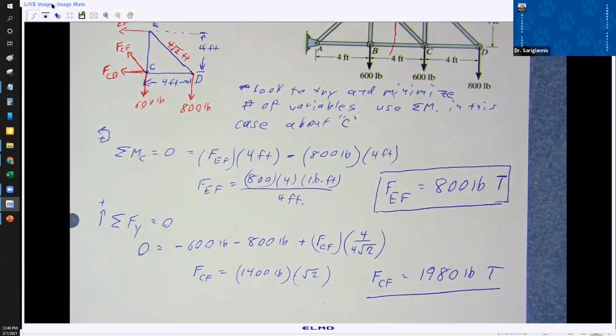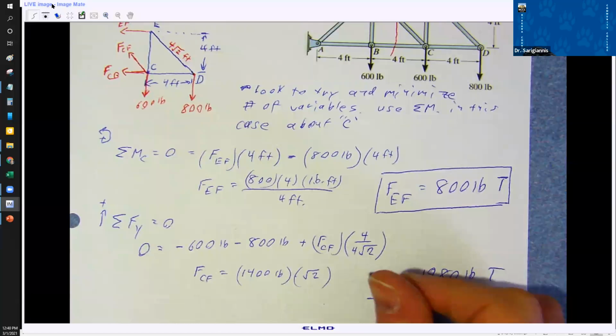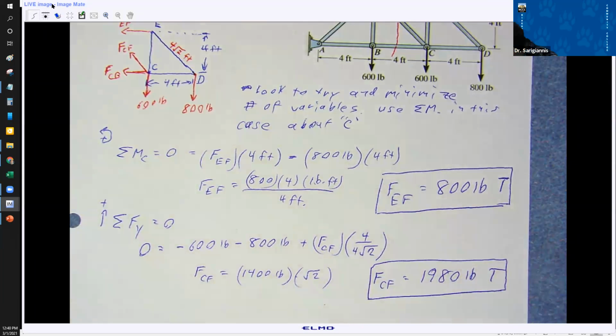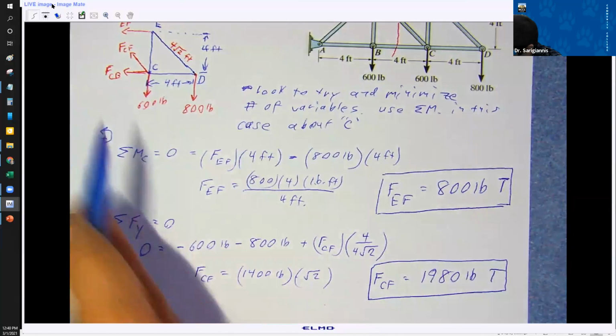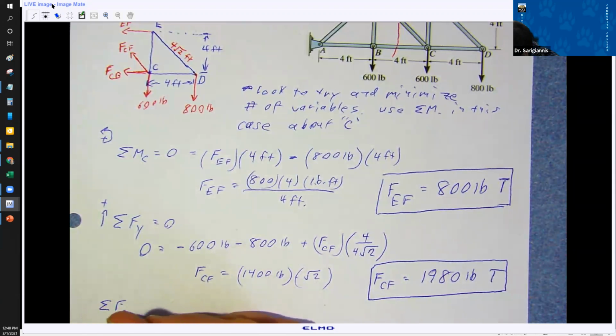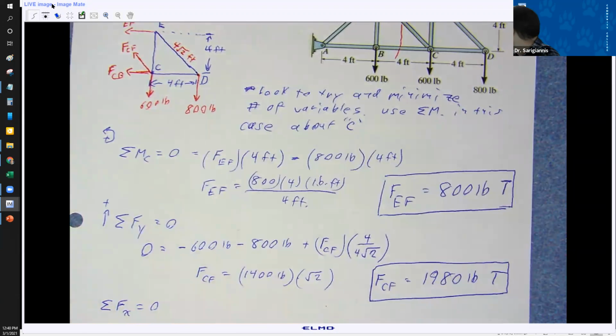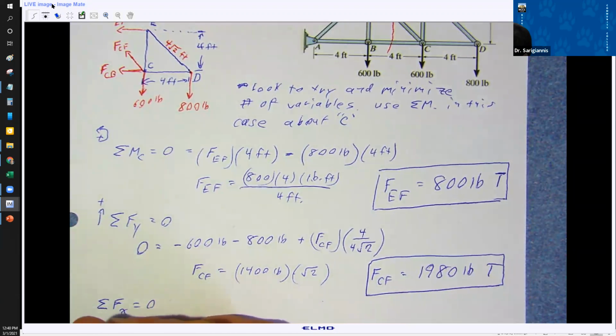let's see, EF, CB. So the sum of the forces in X now. All right, so notice CF has an X component, but now we know CF, so we can find that X component as a numerical value. EF is also numerical, so the only unknown here now is CB. So let's do the sum of the forces in X equals 0. And let's look at what we have for an equation. Let me also draw X, right, is positive in that direction.